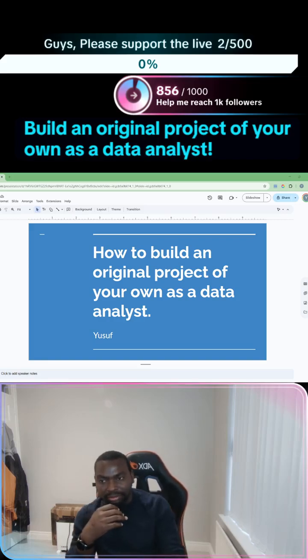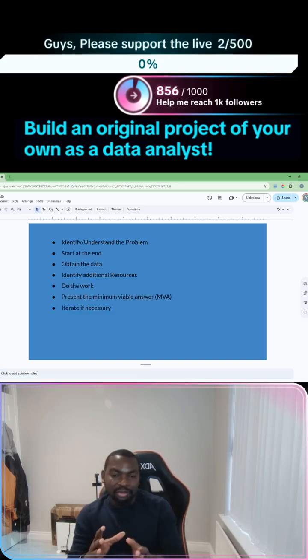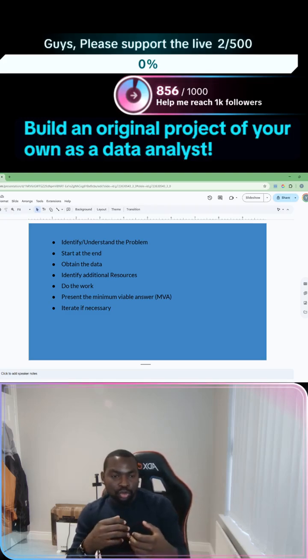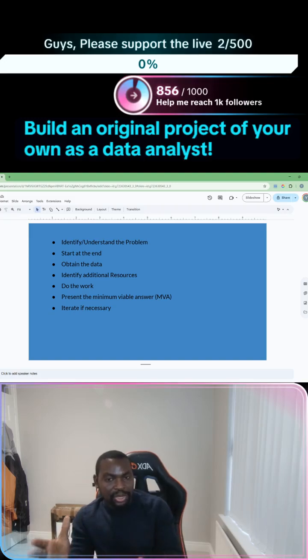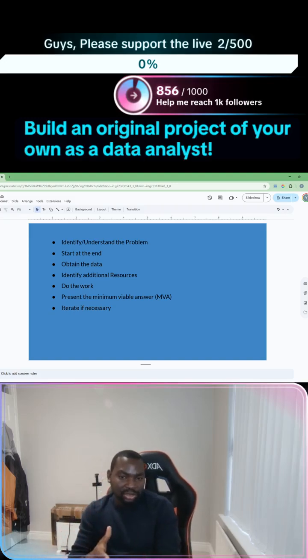And it's about having a step or having a method of doing it. And the way it starts is that the first thing is that you need to identify or understand the problem. So if you work in the real world, there will always be a problem the company you are working with is trying to solve.